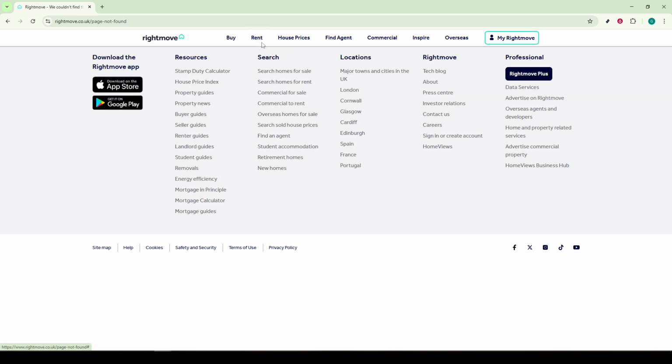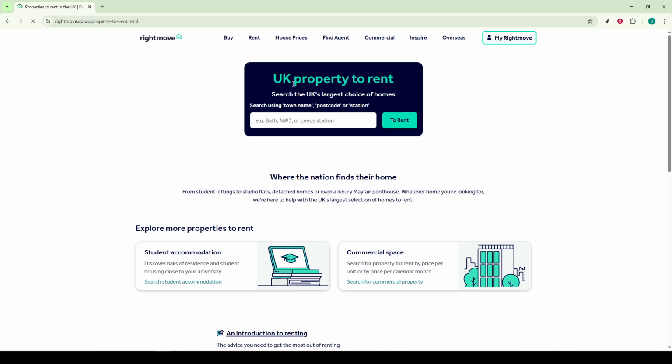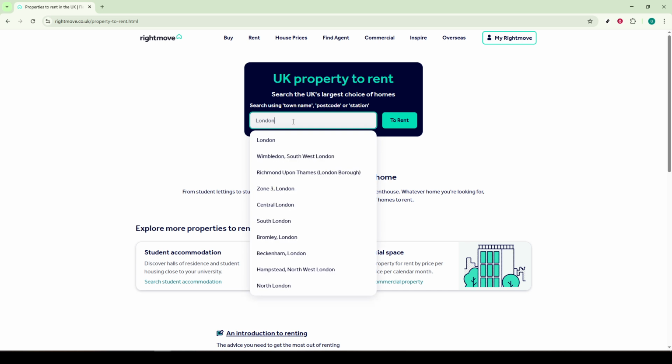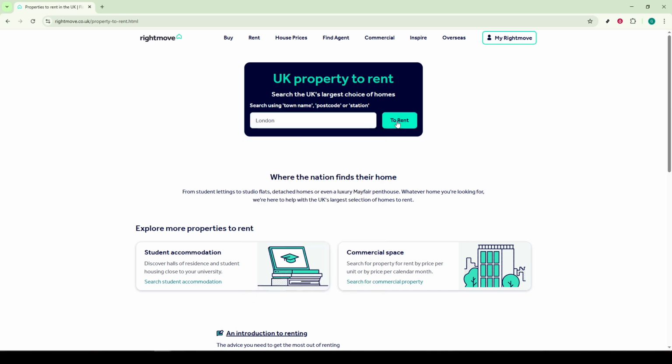First, we start by opening your web browser and heading to the Rightmove website. This platform is one of the UK's most popular real estate portals, offering a multitude of properties for sale and rent. Once you're there, look for the New Homes for Sale section, which allows you to explore the latest listings on the market. Next, it's time to think about where you're interested in living.